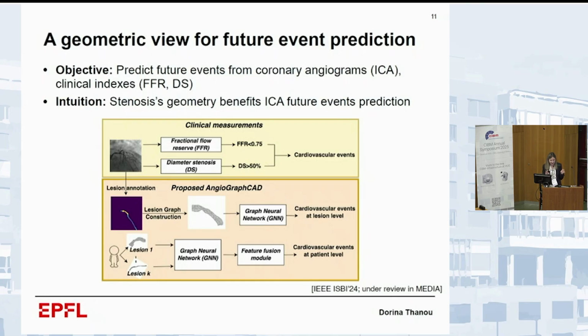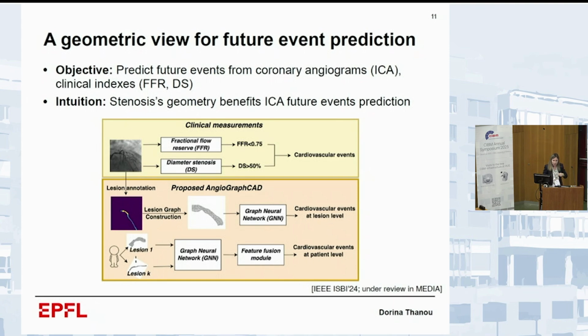As I said earlier, if we go into clinical setups, there are two clinical metrics that are quite important. First is the diameter stenosis that I mentioned before, the narrowing of the artery. And the second one is the flow, the fractional flow reserve, the FFR, that is basically an indicator of how the flow drops in the artery. So these are the two things that are quantified in practice.